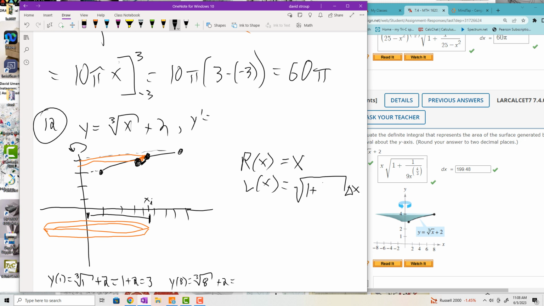So we just need this thing that goes in here and then square it, right? So the thing that goes in there is the derivative. I want to rewrite this as x to the 1/3 plus 2, and then power rule it. So I get 1/3 x to the 1/3 minus 3/3 and minus 2/3, and then that's what I put in here. And then the computation is going to be a little nasty.